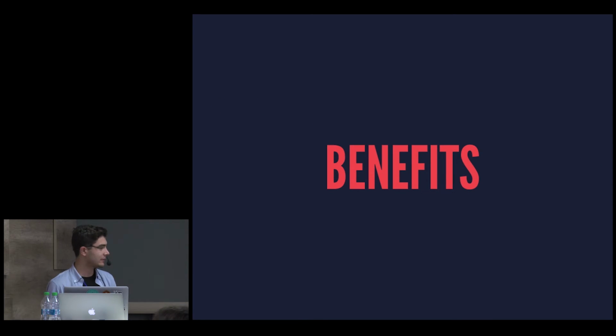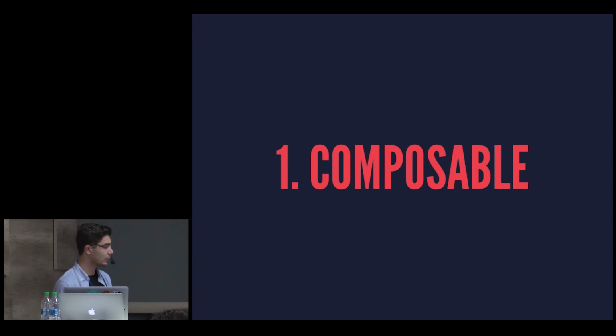Okay, what are the benefits? By using RxSwift, our code will be, first, composable, because observables are intended for composing flows and streams of asynchronous data. We already saw how we can compose more sequences into one by using combining operators like merge. There are more operators like zip, combineLatest, concat, and a lot more. And the beauty here is that we don't have nested blocks with asynchronous behavior. Things happen linearly and you never get confused.